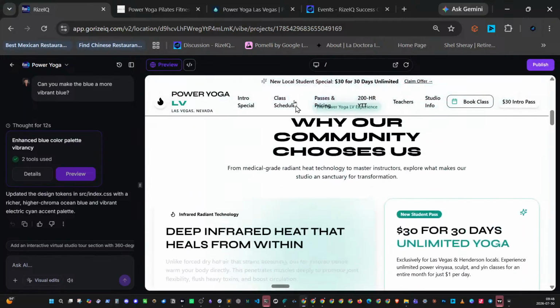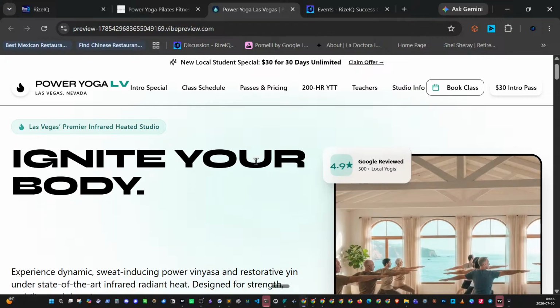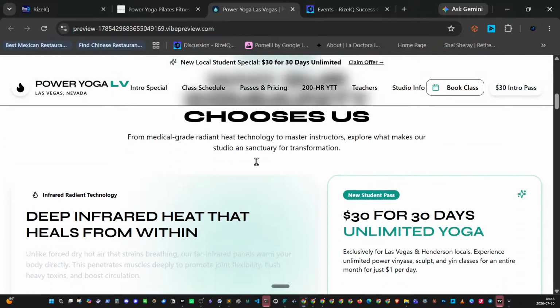Okay, doesn't look like it changed it much. Let's go look at the preview and do a hard refresh on it. Yeah, it didn't change it for some reason.